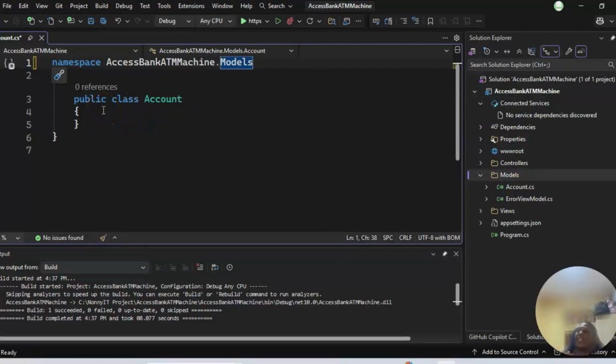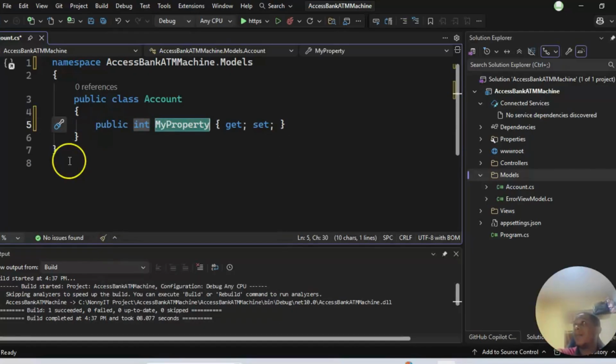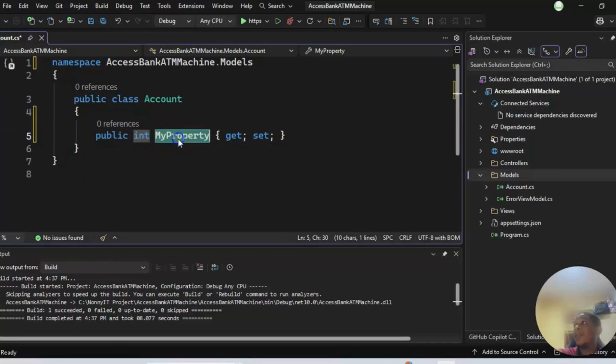So what do we need inside this Account class? First of all, very important, we must have an ID, a primary key, a unique identifier for this account.